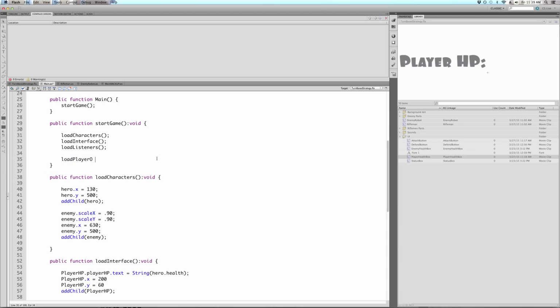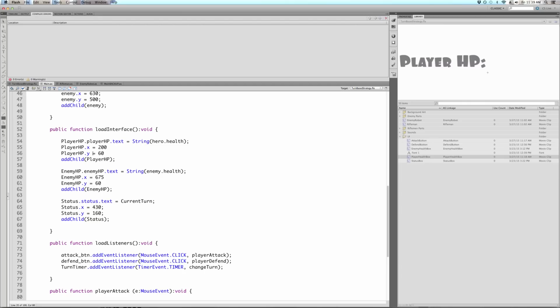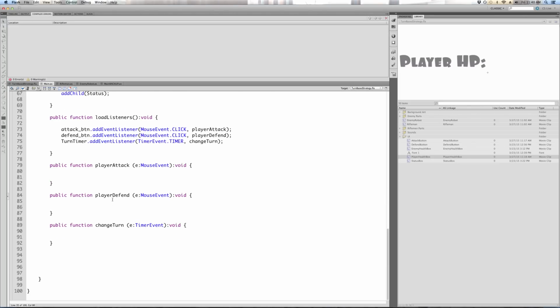So we're going to make a function called load player options. And we're going to call it, I'll write a note in here, since the game is just starting, set to player's turn. So of course we won't always be on the player's turn, but game starting. So we need a function called load player options, which essentially loads the rest of the interface. I kept it separate because these things always need to be here, the health and the status box. But the player's options should not be there during the enemy turn or after you've selected an action.